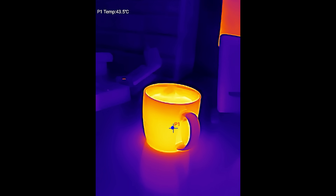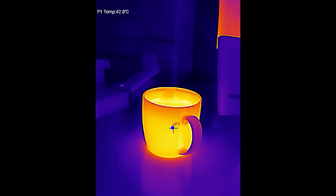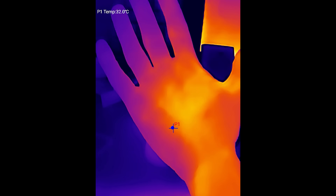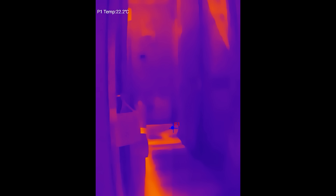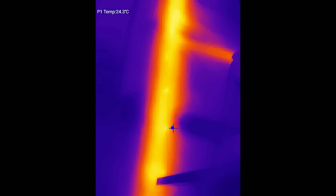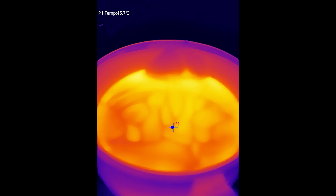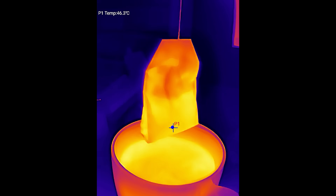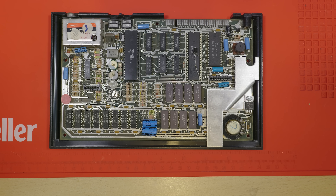Here's my cup of tea and I've added a measurement point. What it doesn't do by default is highlight the hottest point in the image, which may or may not be a problem — it's not a problem for me. My mug is about 43 degrees right now. Notice how the picture is so smooth — it almost looks like a cell-shaded computer game. This is the AI image processing algorithm which is kind of cool. I also noticed I can see where the pipes go under my floorboards, which explains why my cat always sits somewhere along that line on the landing.